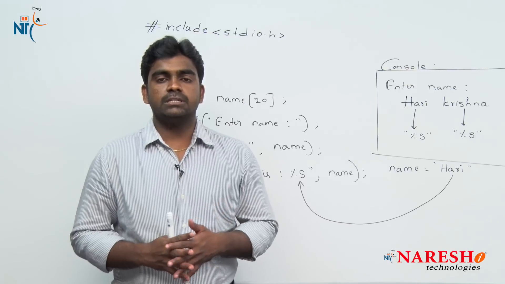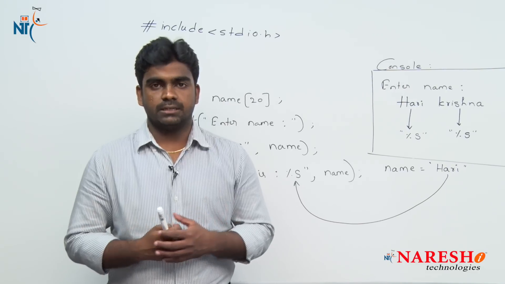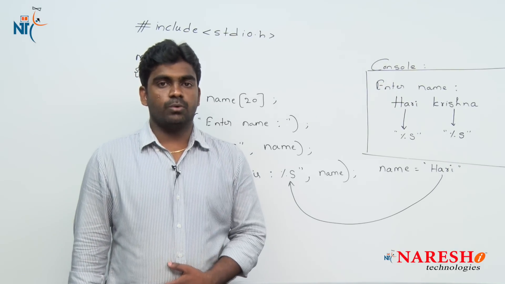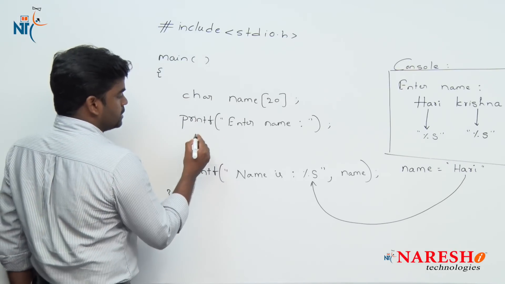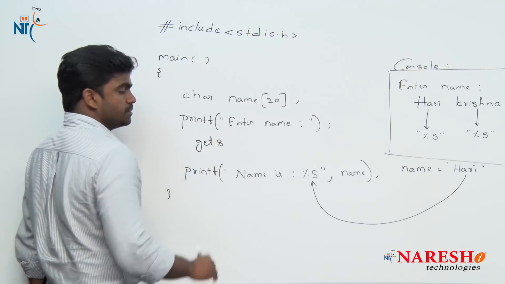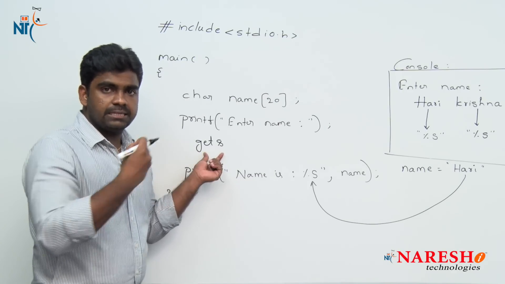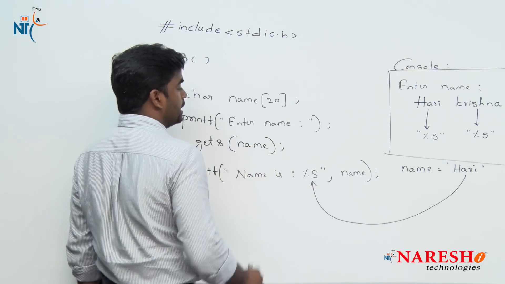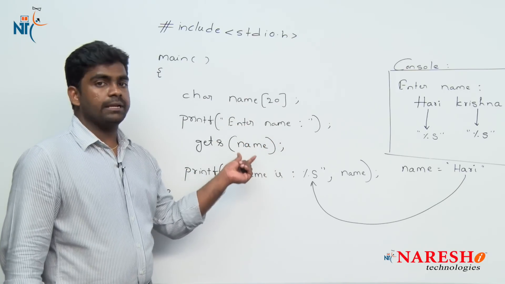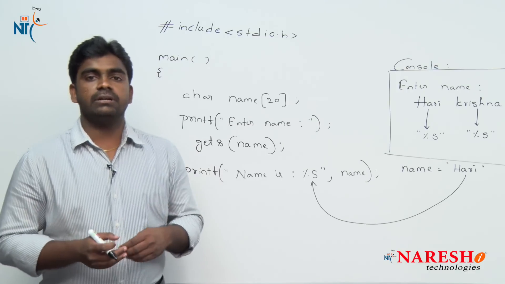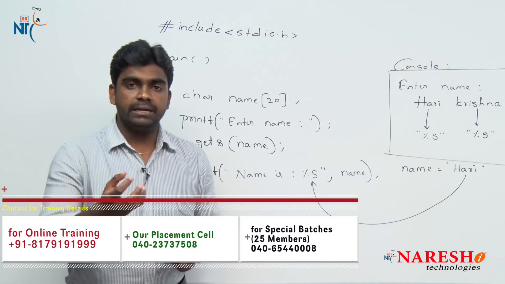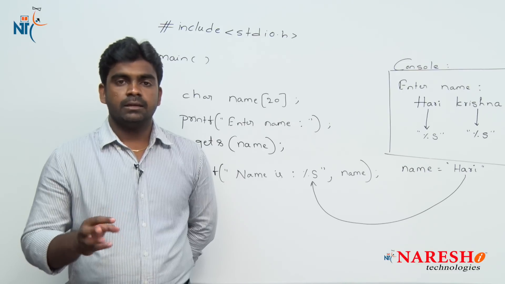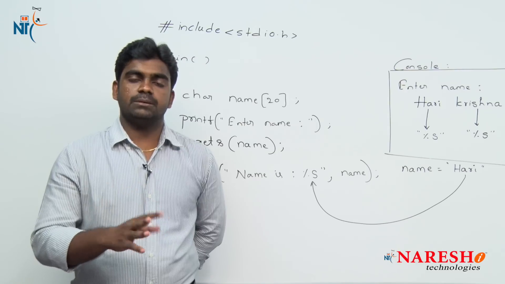A name can contain multiple words, so how can we read it with scanf? It is not possible. So instead of scanf, we use the gets() function. gets() means 'get string' — it reads the string. No format specifiers are required; we just pass the variable name. gets() reads the complete character set into the array until you press the enter key. If you don't press enter, it keeps on reading — even spaces or special symbols.